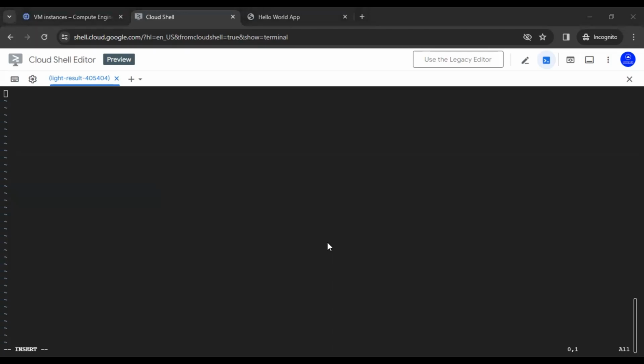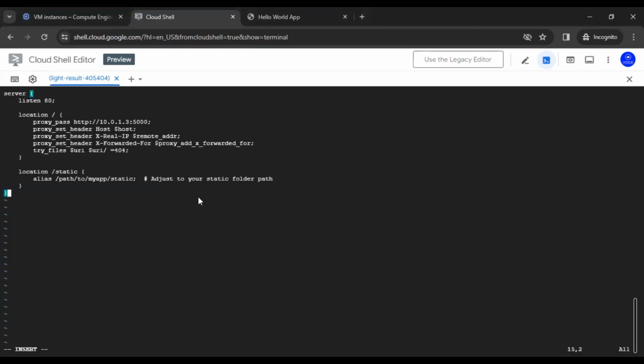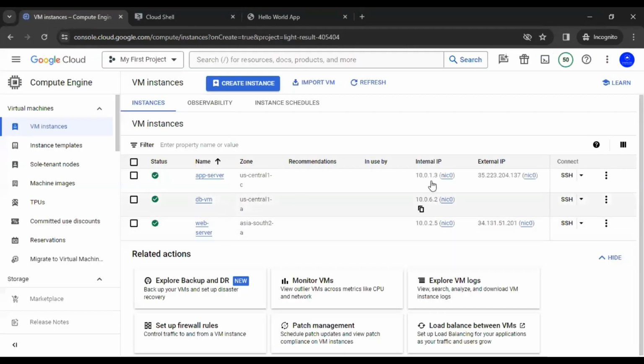Here, we're going to say our actual application server is at 10.0.1.3 on port number 5000, which is basically the address of our app server.